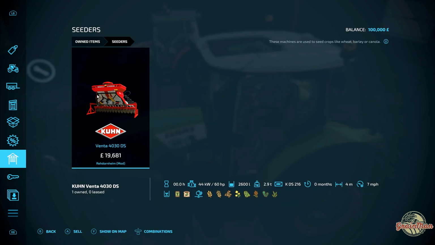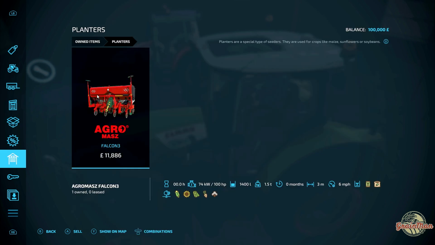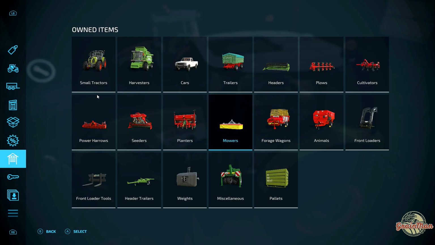We get the Venta 4030 DS modded version of a seeder. Now I'm not 100% certain what's modded on this, but it shows it is modded and it's got a 4 metre width. We then get an Agramash Falcon 3 planter. Now that's an interesting one because I haven't seen one of those before, so it must be one of the default ones, but it's nice to see something a little bit different.